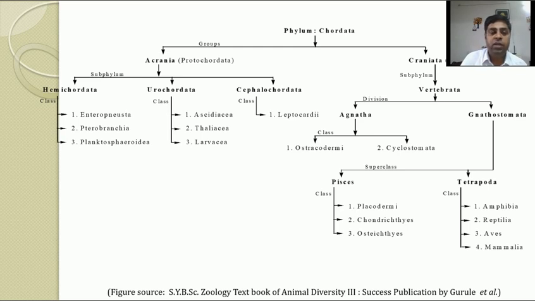So in this way, this is the overall synopsis for the phylum Chordata, which can be divided into two groups, Acrania and Craniata, on the basis of whether they have cephalization or not. Further, Acrania is divisible into three subphyla, Hemichordata, Urochordata, Cephalochordata. This classification is based on the position of the notochord. Then Craniata has a single subphylum Vertebrata, with the presence of the vertebral column as its character. Then it has two divisions on the basis of whether they contain jaws or not, Agnatha and Gnathostomata. Agnatha further contains two classes, Ostracodermi and Cyclostomata, while Gnathostomata contains two superclasses, Pisces and Tetrapoda.